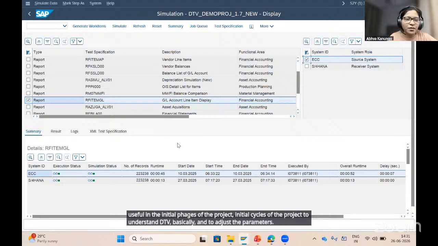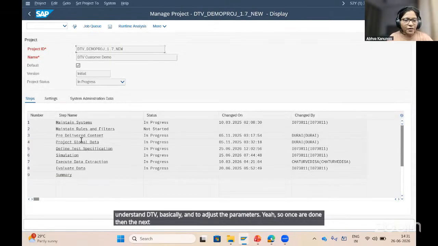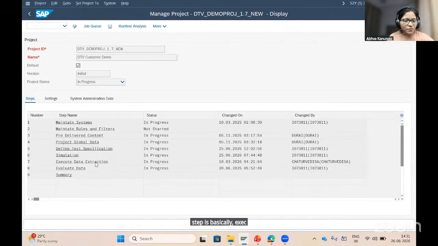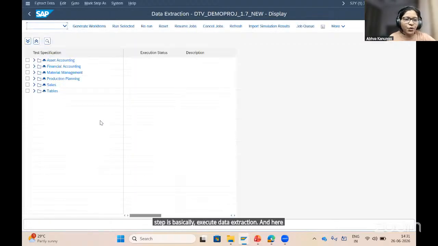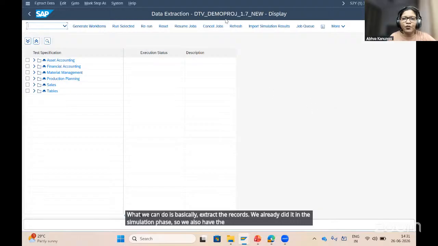Yeah, so once done, then the next step is basically execute data extraction. And here what we can do is basically extract the records. We already did it in the simulation phase, so we also have the option that you import simulation results.